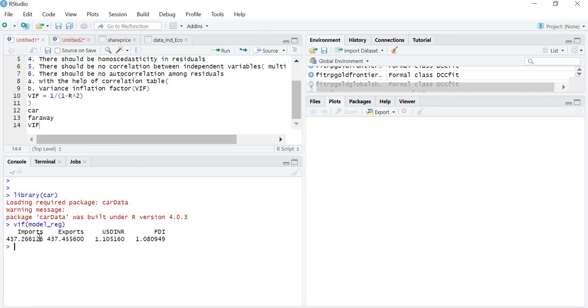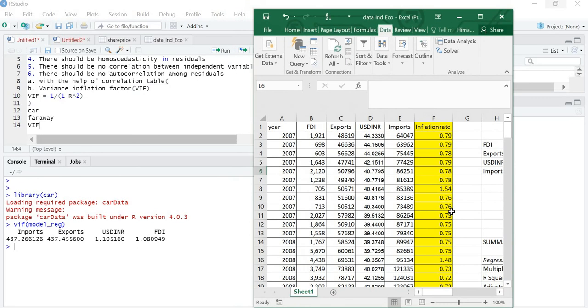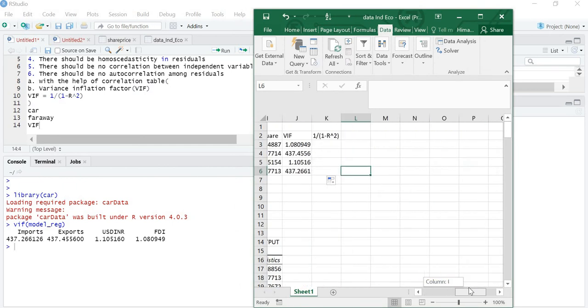Now you can see that import is having a VIF of 437.26, export 437.45, USD INR is 1.05 and FDI is 1.08, and the same result we get with the help of regression. Now you can see over here the results are the same.